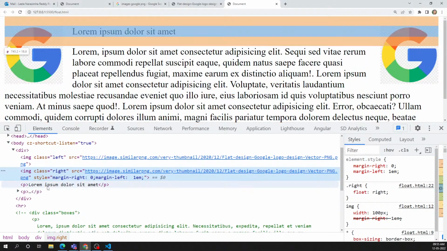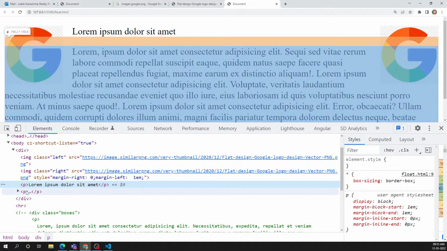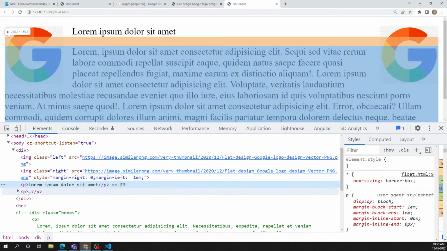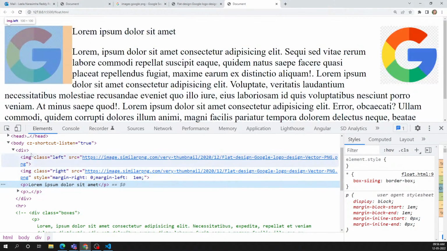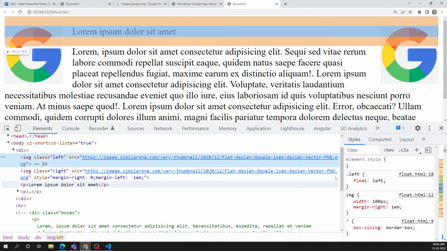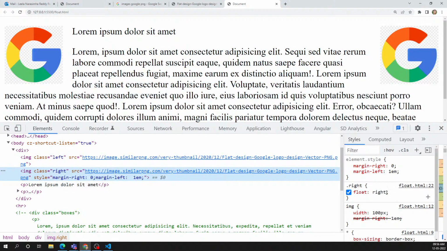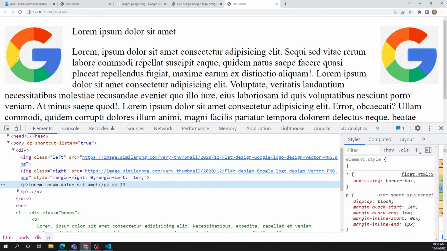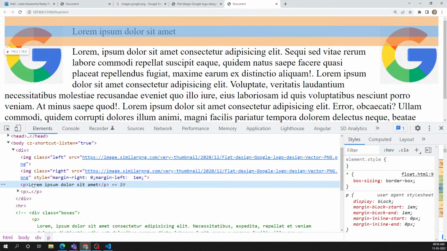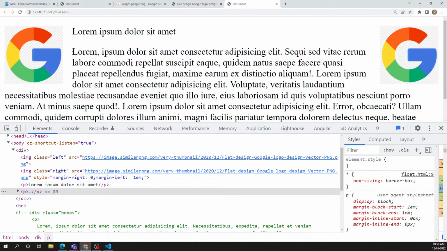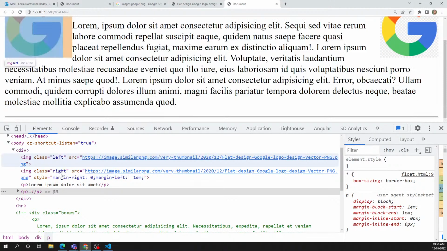Now the P is flowing around the content. See here, these two P's are assuming the images are not there, so each is taking the whole width. It is thinking that those two images, which are on the left and right, are not there. Why? Because they are floating. We told these images to float left, and this one to float on the right side. Because of this, these two p tags think there is no content on the first element, so they try to take the whole thing. And here also this one is taking the whole thing, but here the content is there, right? So that is the reason it is wrapping. So this is the float concept.